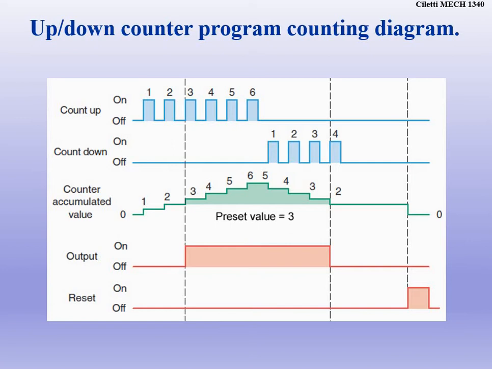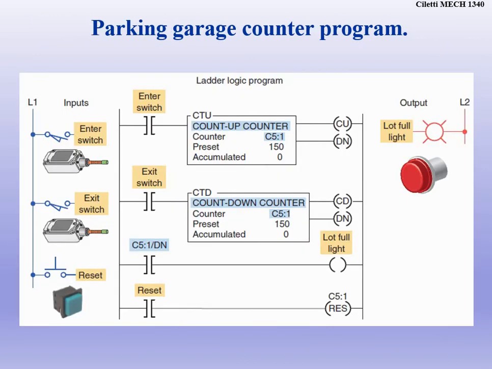So in this case, we've used an up-down counter. For us to count up, we can see that on the rising edge of the clock, we're counting up, we've gone up to 6, and then we're going to count down 5, 4, 3, 2, 1 when the count down clock clicks. So this is a counter that can count up and count down as we're going through. If we take a look at this sensor here, this is combining a count up with a count down counter. So we can see it's going to go up and it's going to go down.